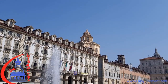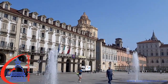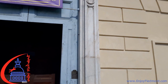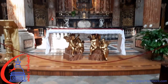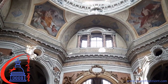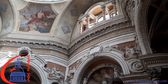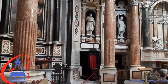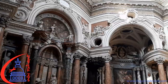You might not believe we are in front of a church because there's no facade, but if you look up you will notice the dome. The church is the Royal Church of St. Lawrence, dedicated to St. Lawrence and commissioned by the Royal Family. The interior is wonderful — typical Baroque style. Look up at the marvelous dome: it's made by 16 crossed bands that create a star, and Serliana windows bring in all the light, removing the need for other windows. The architect was Guarino Guarini; the design started in 1666 and the church was finished in 1680.